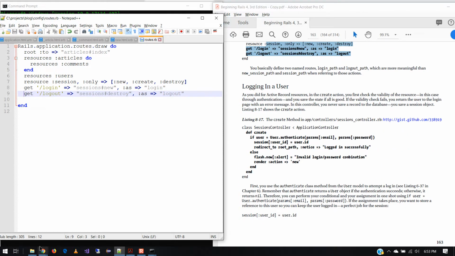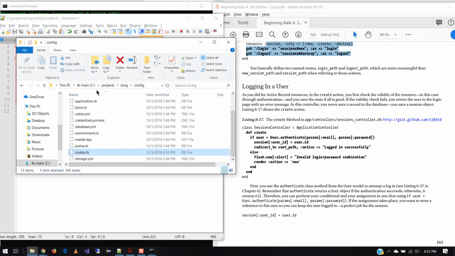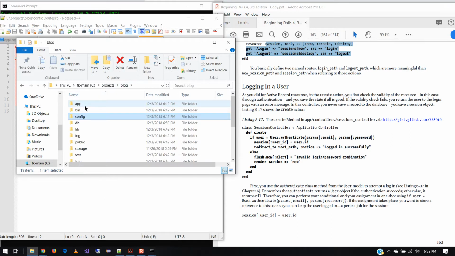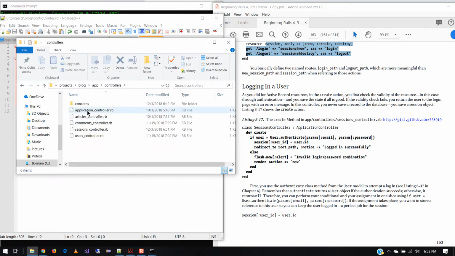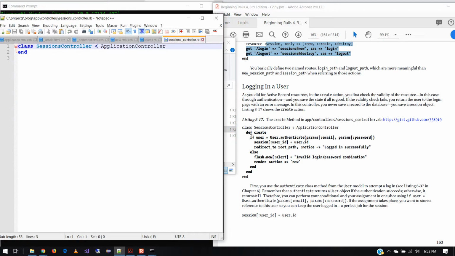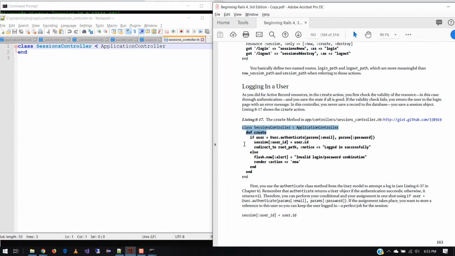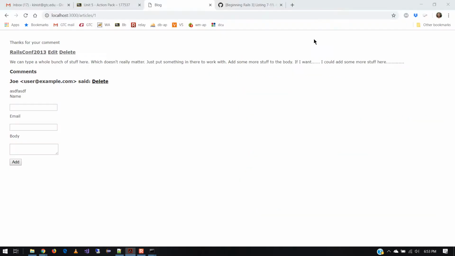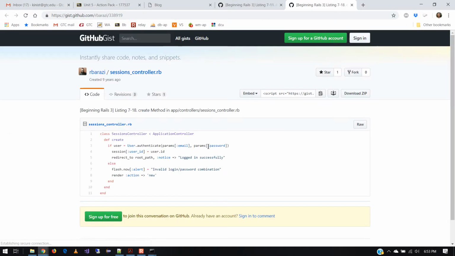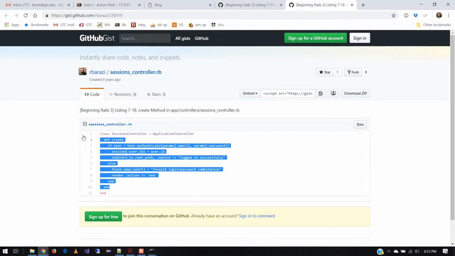Now we're going to go to our sessions controller. And I'm tempted here to just pull it up from the browser just to save all the hassle of indenting.